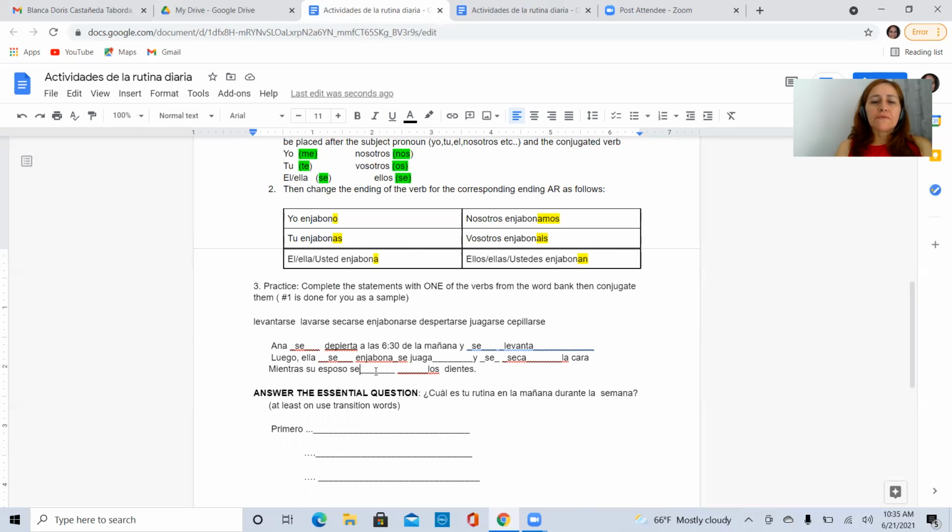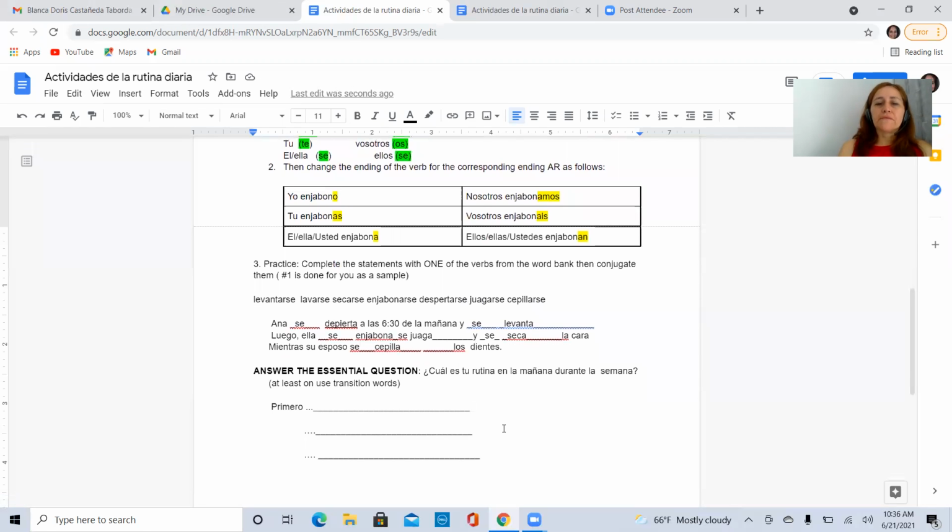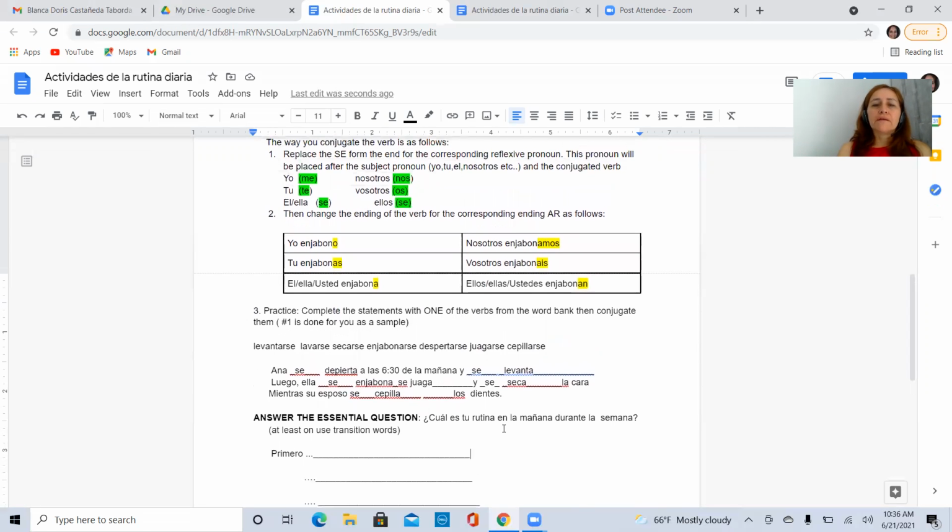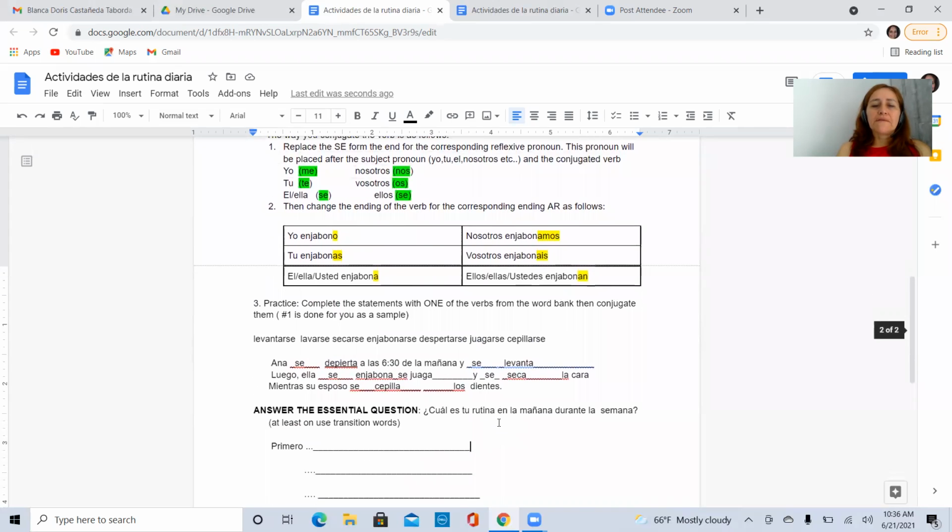So we already took care of the reflexive pronoun. Now we're going to conjugate the verb. Oh, I'm sorry. Se cepilla. Oh my goodness, too many L's. Se cepilla. Okay, and that's it. This is the lesson for today. Remember, there are 2 steps. If the verb is a regular verb like cepillarse, lavarse, you need to think of 2 steps.